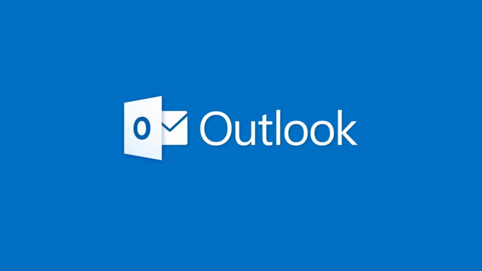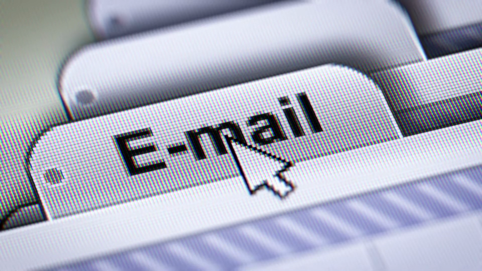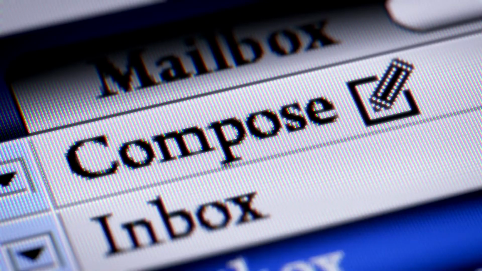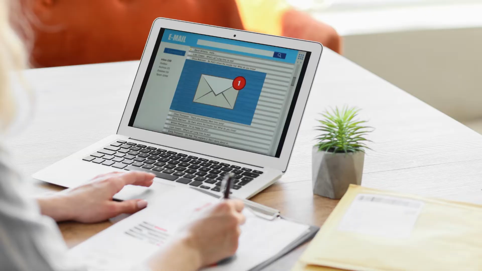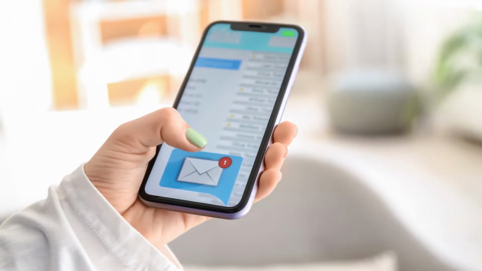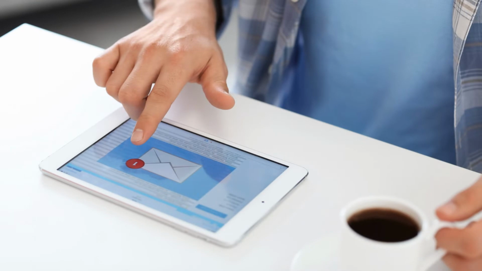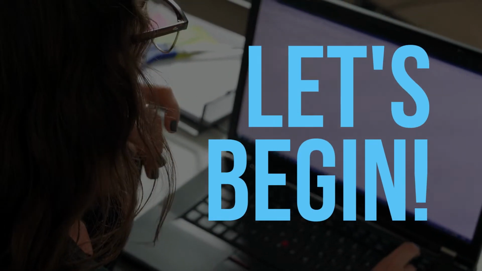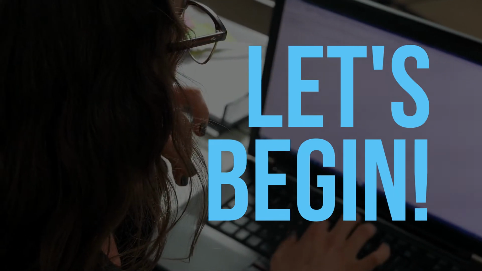Knowing how to use the Outlook app to schedule emails for a later time can help you plan outgoing email in advance. It could also increase your response rate as your emails reach the recipient's inbox just when they're about to check their mail. Let's take a step-by-step look at how you can schedule an email message in the Outlook client.